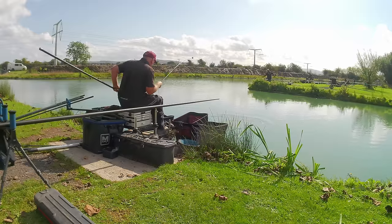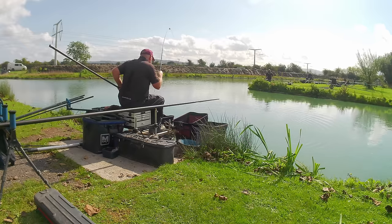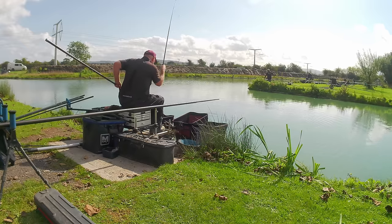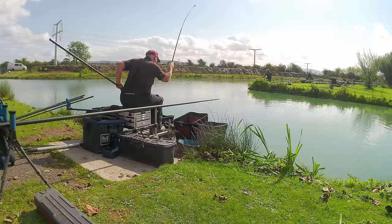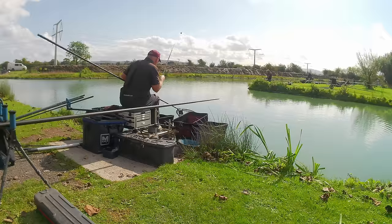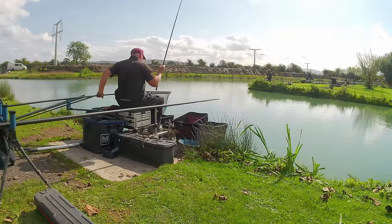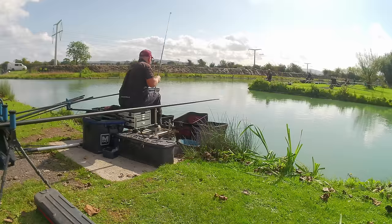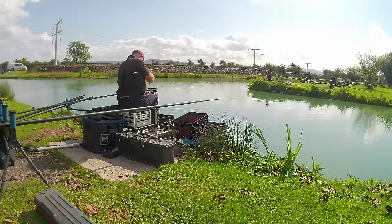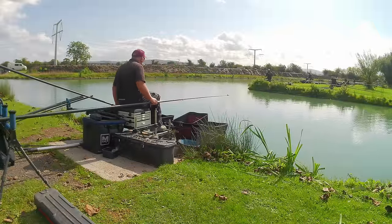And it's a really simple match. I felt with so many people coming here, this fishery has got so popular. There's so many good anglers come down here, because it's right near Bristol, so you get quite a lot of the Bristol boys, and also because it's next to the motorway, you get quite a few of the Welsh lads come over as well, and they fish it a lot more than I do. I do feel a lot of the locals now have got it quite tapped. So to come here and compete, I thought I've got to keep it really simple and fish to my strengths.